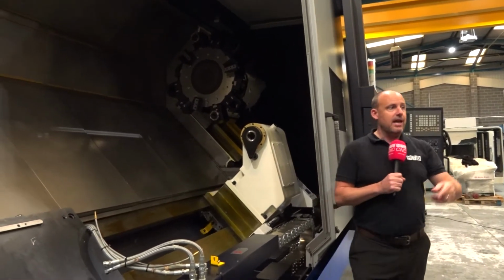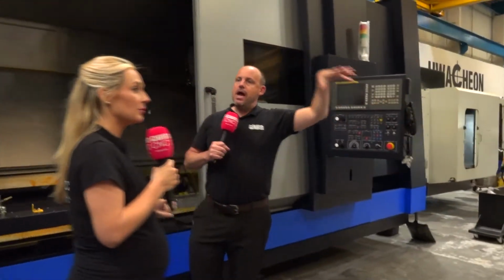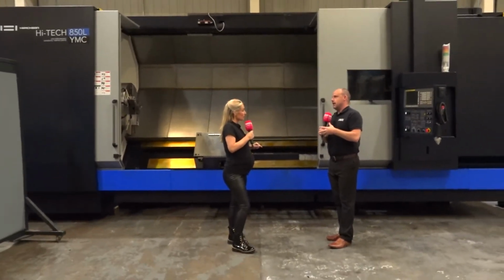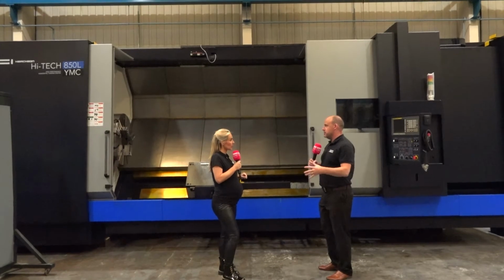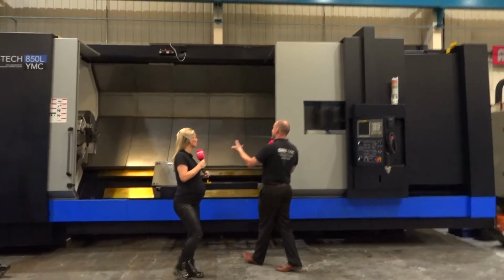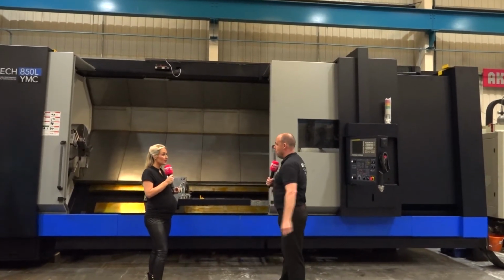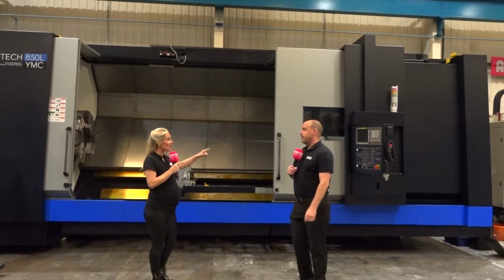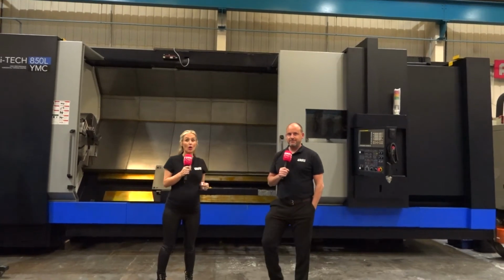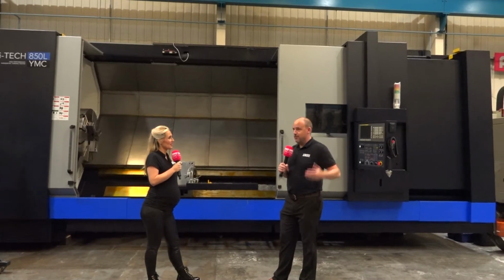It's a YMC. And the point I made on that machine about having large parts and moving them from machine to machine is a logistical nightmare. It's complicated. It's cumbersome. It's not cost effective. It would be the same with this. If you've got a Y-axis on this machine, it means you might not have to take that shaft off and put it onto a machine to do the milling. You can do everything in one operation. 3.2 metres, they go up to 5 metres in this machine as well. So it just shows off the capabilities and the sizes of the machines. Absolutely. See, I'm teaching you stuff sometimes. Always learning. There we go.